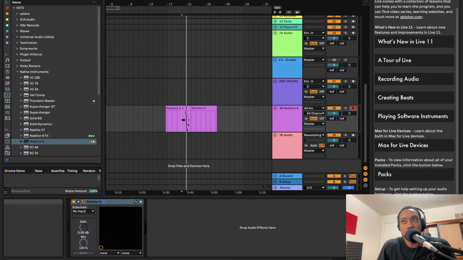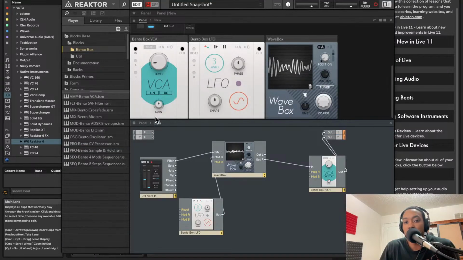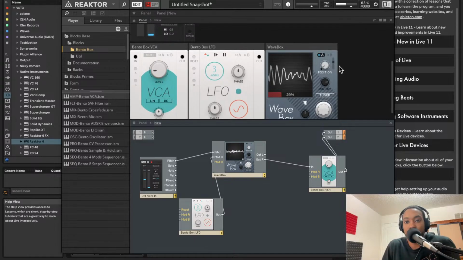Tonight we're going to be diving back into Ableton and we're going to look at creating wavetable synthesis. If you don't know what wavetable synthesis is, it's simply using synthesis, using waveforms to create sound. So I've created a little demo here for you to listen to, and we've built out a wavetable synthesizer using this Wavebox module, a node in, an LFO, and a VCA. A very simple build and setup, and the sound sounds something like that.